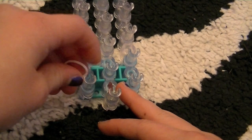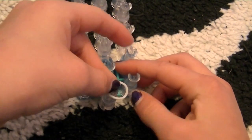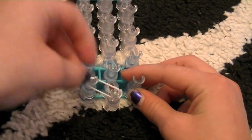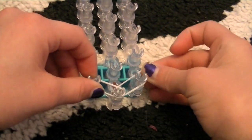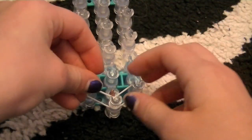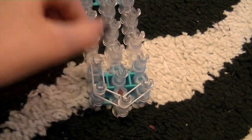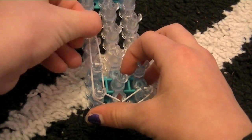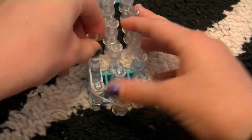So let's get started. We're going to take our rubber band, put it on the middle peg, and bring it to the left, and then take one middle peg and bring it to the right. So it's like that. Now we're going to take our rubber band, put it on this peg on the left, go forward, another, go forward, and just do that to the end.